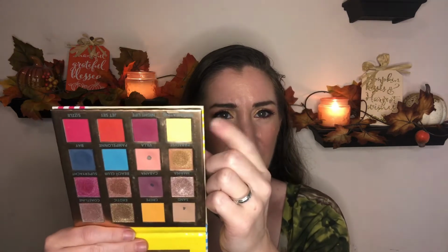The formula is beautiful. They are bright. They blend the way I want them to. Even this little yellow pastel color here. I'm not big into pastel eyeshadows, but this one here, it works the way I want it to. It's not super duper vibrant, but it has pigment to it. You'll see it whenever you put it on your eyes. So it's very pretty, and I did like to use that to buff out the edges of some of my more yellowy orangey looks. I also really liked this one to pair with some of my more sunset and bronzy looks.